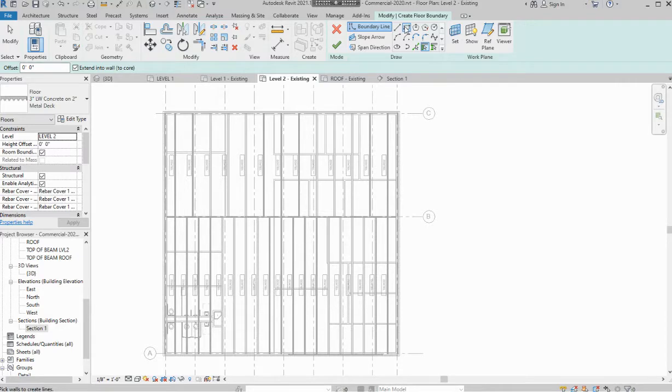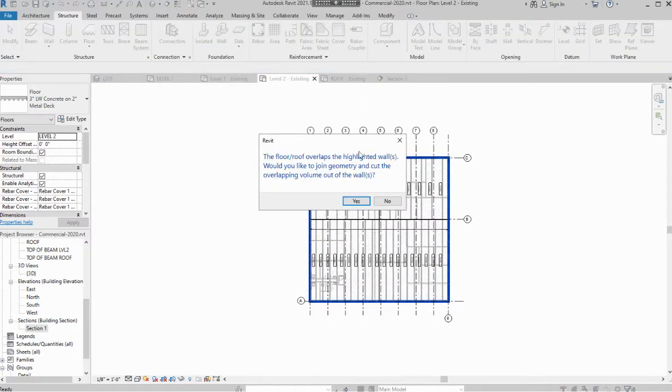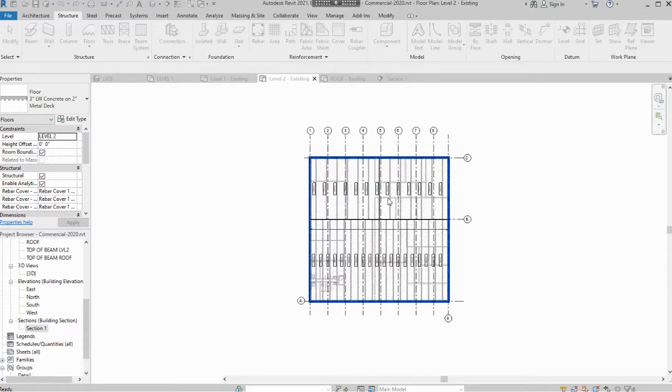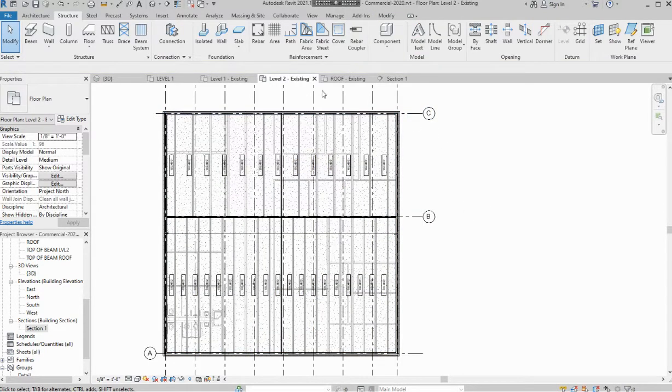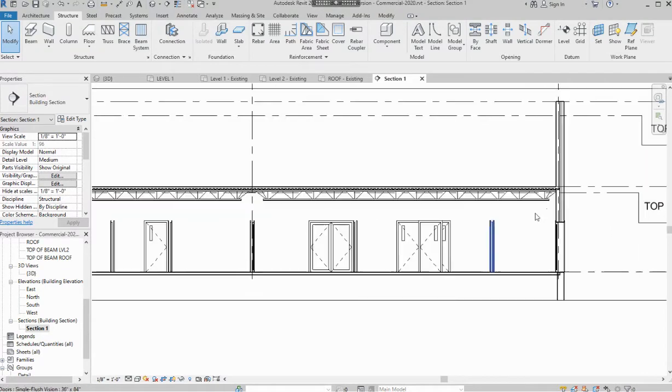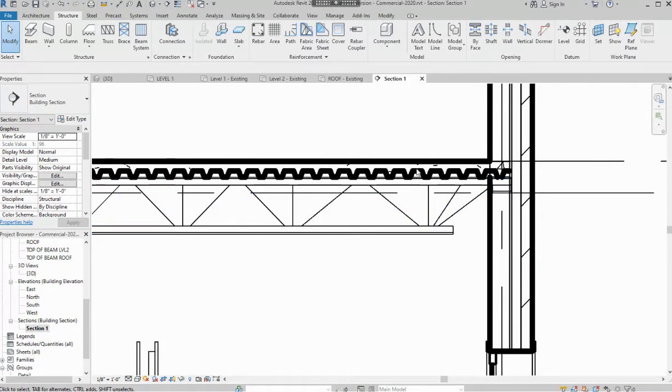And this time I'm going to create that floor system based off of the wall positions. So we'll click on each one of the walls. This will link the floor system to the wall system. And I think that automatically lined up with where the actual beams are anyway, and then we'll hit the green checkbox. And we can join geometry, that's fine. Now let's go to our section view, and you can see everything's lining up perfectly now. So we have our floor system that's going to eventually rest on our beam. We'll put our beams in here in a minute. And then we have our floor deck.